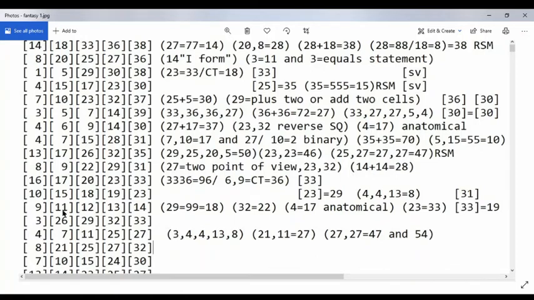I'd like to talk about this sequence right here. And what we have here is the add statement. The 9 is the add statement. And what you have is 11, 12. What that forms is 27. And the way it does that is because you have the 1, 1, 1. The 1, 1, 1 in binary notation is 7. And it links to a 2, so it makes 27. And 27 is equal to 7, 7, which is equal to 14. 7 plus 7 is equal to 14. So the 14 is equal to 27, and 27 is equal to 14. So we have add 27, and then this is the I am statement. I am what? 14.